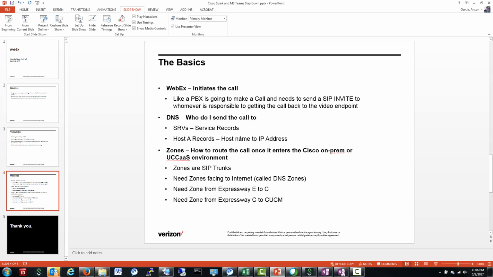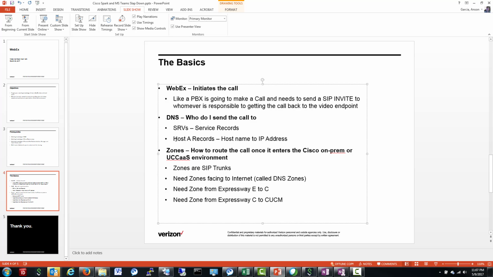I need a particular service. That service is SIP. Can you please tell me who is ready to service the SIP invites for a particular domain? Again, our domain we're dealing with here in a demo, vzucas.com. What comes back from that SRV query is an SRV response, or a DNS response.